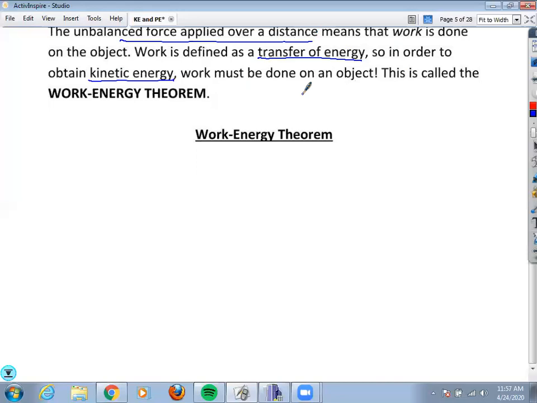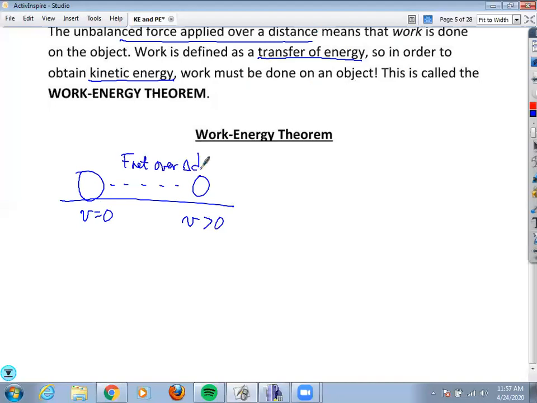Think about it. If you've got the ground and you've got a soccer ball, if v is 0, it's at rest. The only way to get it to move, v greater than 0, is to apply an F net over a delta d. Therefore, work is done. You do work on the ball, you get it to move. And the energy that the ball has now would be the energy of movement, which is kinetic energy in the moving ball. And the ball at rest has 0 kinetic energy.